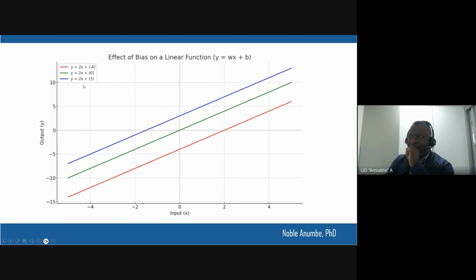For the green line, where does it cross it? It crosses it at 0. That's why you have this as 0. And then for the blue line, where does it cross? Sorry, this is your 0, 0 line here. I mistakenly said it was here. This is your 0, 0 line because this is 0, x, y. So here is your 4 because this is where this line crosses the y-axis. Any questions?